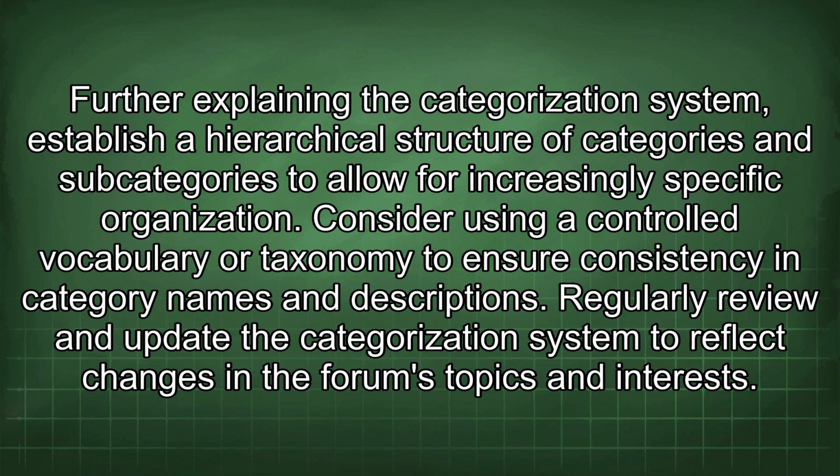Further explaining the categorization system, establish a hierarchical structure of categories and subcategories to allow for increasingly specific organization. Consider using a controlled vocabulary or taxonomy to ensure consistency in category names and descriptions. Regularly review and update the categorization system to reflect changes in the forum's topics and interests.